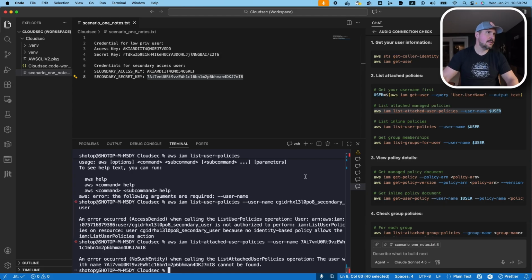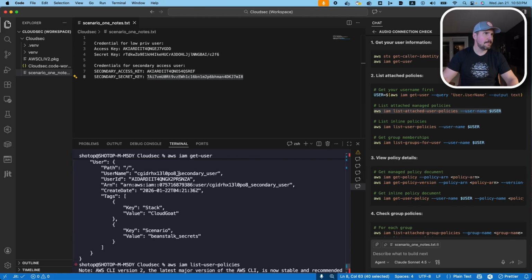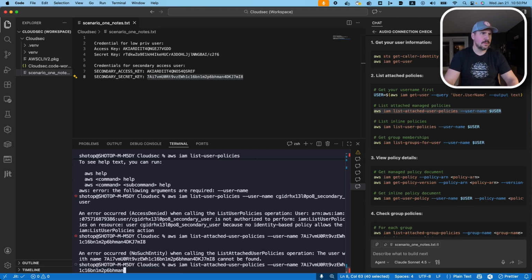That is not... oh, that's a secret key. What am I doing? I need a username of the secondary user. Username.